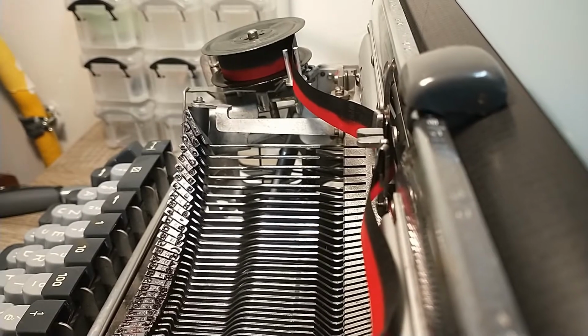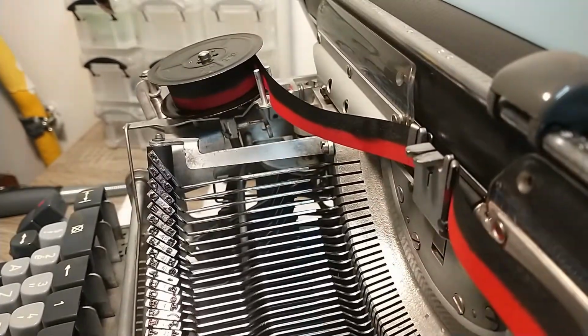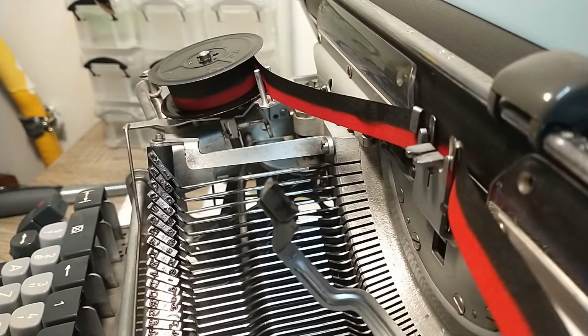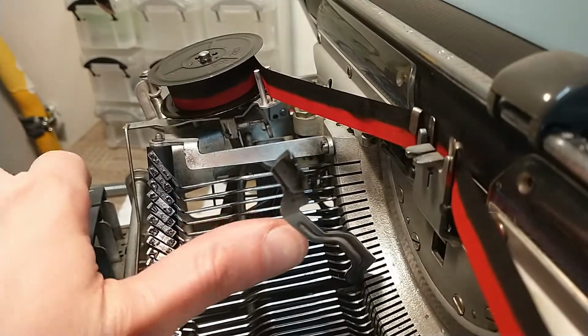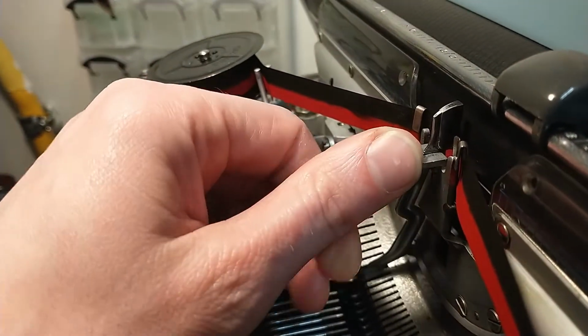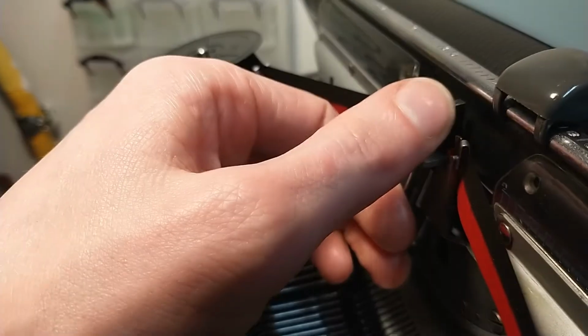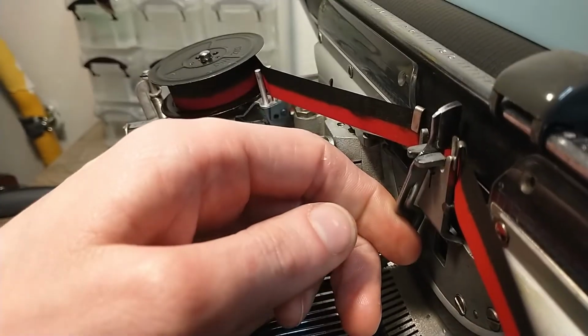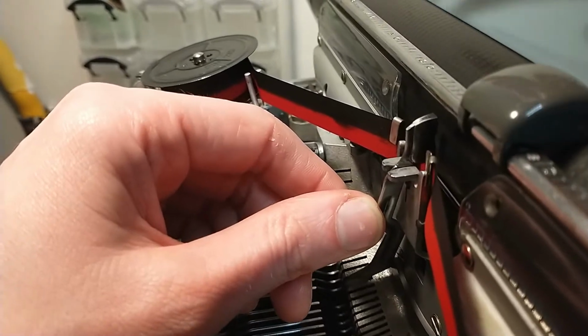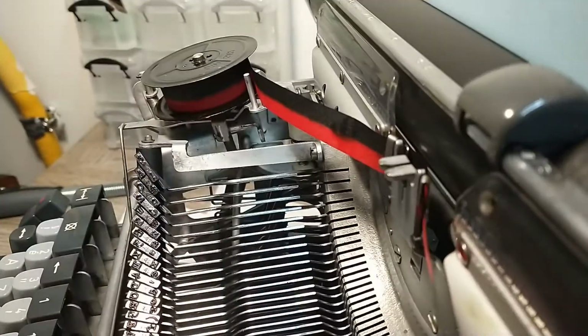Well, the ring bit of the ring and cylinder adjustment is this over here. The idea is that your key lever touches this before it hits the platen. That won't be an issue at the moment, and the cylinder is the platen itself. So I'm going to try to move it a bit forward.